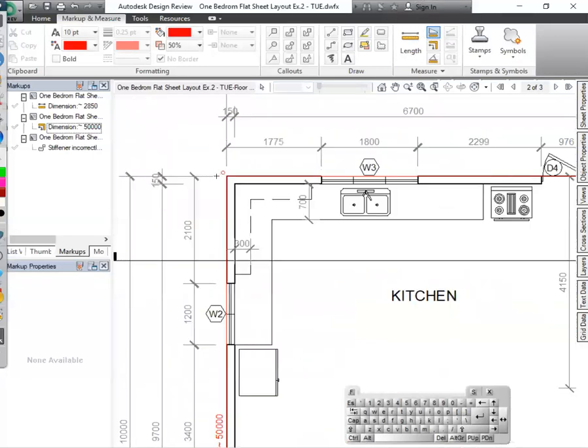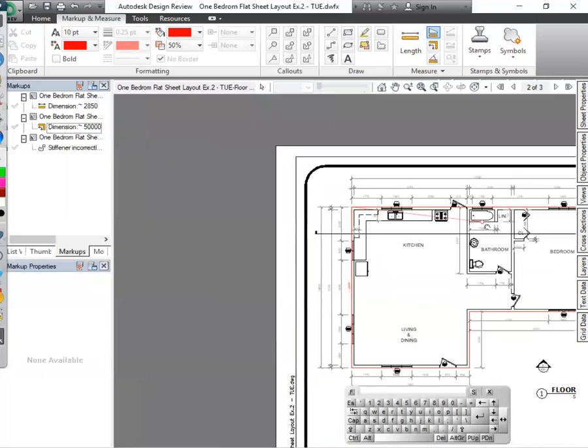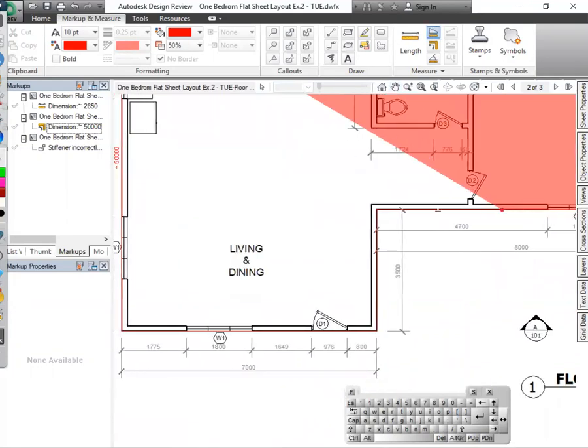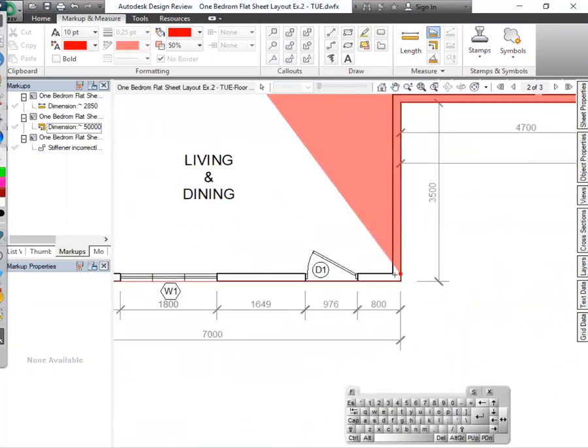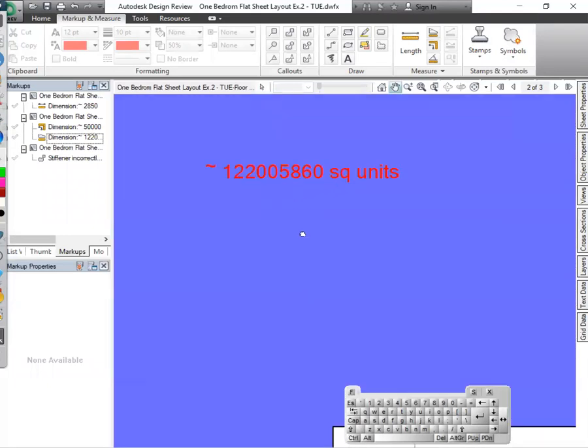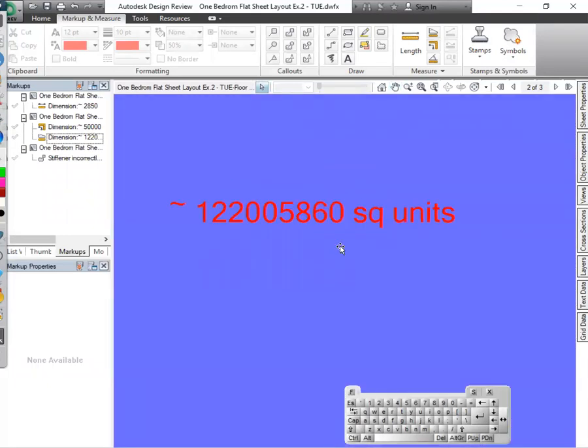So all I would do is pretend as if I'm doing the same thing like the perimeter and pick the corners going right around, outside corner, and it's highlighting the area that I am now picking right around the building. Let me press escape. Now, let's see what unit it is. Right now, it is at some unit that I don't even know, but we can get it to show it in any unit we want. So maybe you do the drawing in millimeter, but you want to get the square area in square feet or square meter. Let's go with square meter first.